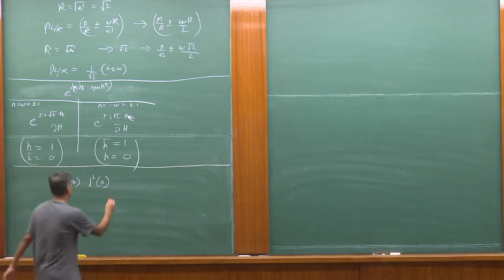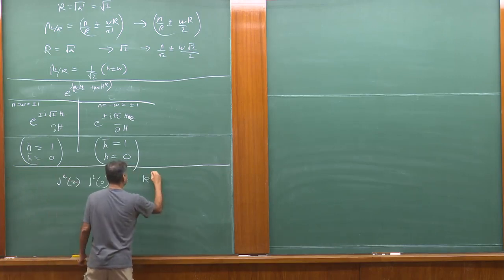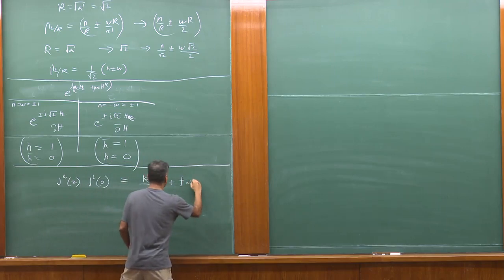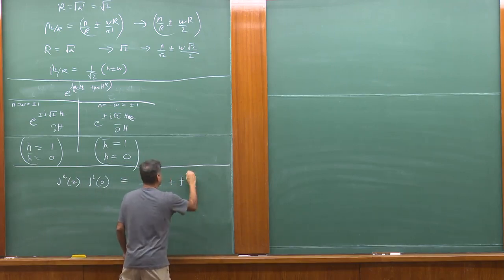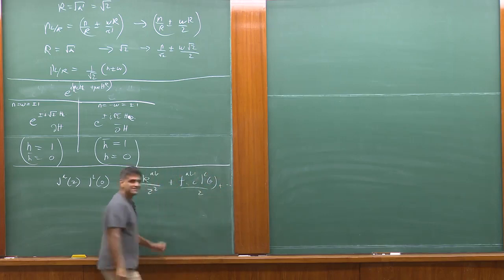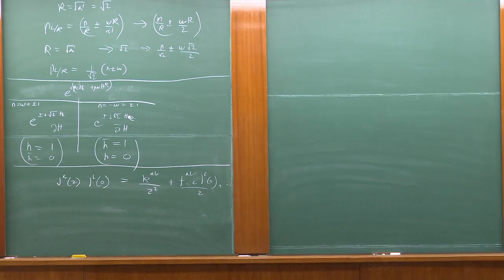So you see that from what we've discussed, this takes the form k^{AB} by z squared plus f^{ABC} J^C(0) divided by z, plus regular terms, for some as yet unknown constants k^{AB} and f^{ABC}. Is this clear? Just single valuedness, matching dimensions, and whatever follows after that is going to be regular. So the form of the singularity of this OPE has to take this form.